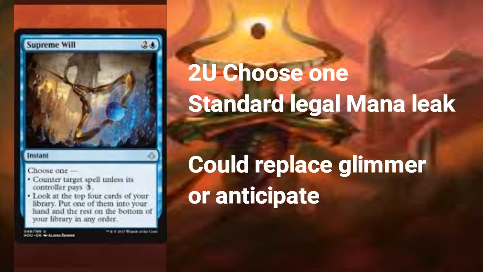It's 3 mana for almost Glimmer of Genius. You don't get the energy, you don't get to scry, but you do get to look at the top 4 and then put 1 in your hand. So for an additional mana, it's also kind of like Anticipate, but getting to see 4 cards. So it's not going to be too bad. I think it's going to see a lot of standard play.